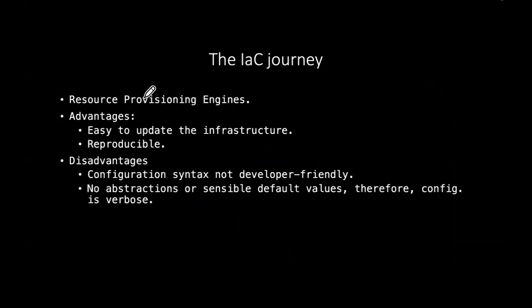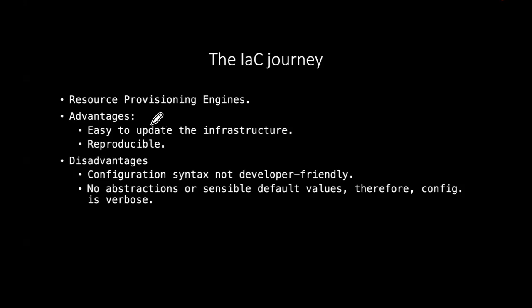The downside of this resource provisioning engine approach is really the syntax. You have to write these JSON or YAML documents, which is not easy syntax to create. And also, they do tend to be quite long-winded, because you have to indicate the settings for every individual property of the resource that you want to have configured. There are no default values or higher level abstractions that you can work with. You essentially have to work with the low level resources that are defined at the AWS level itself. So it was a syntax issue, really. They certainly solved the problem, but you had to write an awful lot of code, if you could call YAML code, in order to achieve your objective.